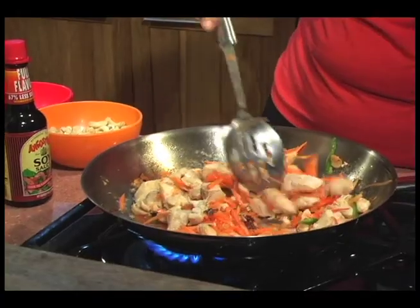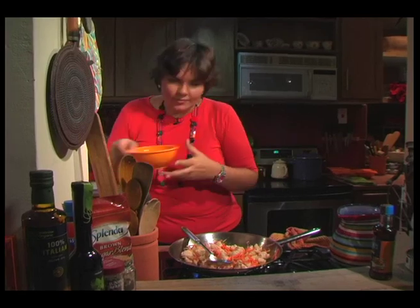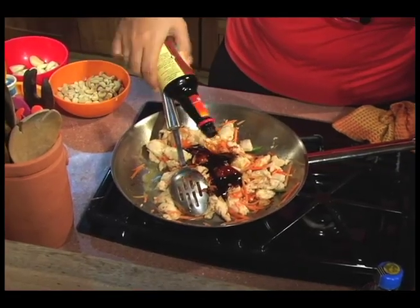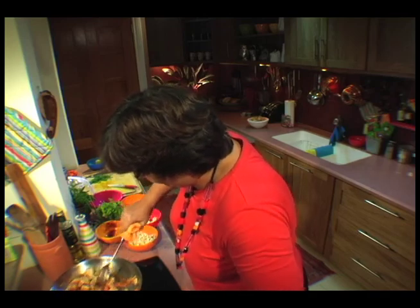Just really pretty colors. All right, 2 tablespoons of oyster sauce, just going to go into there. About 1 tablespoon of regular soy. The oyster sauce just gives everything such a beautiful color.